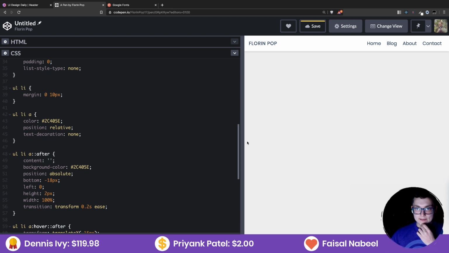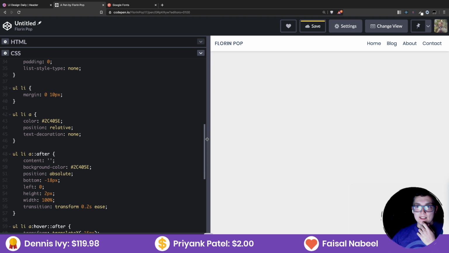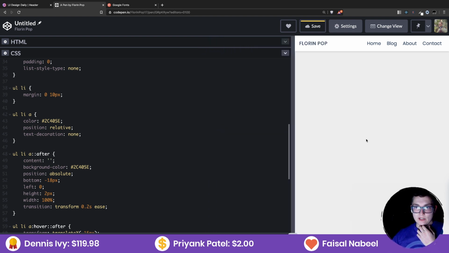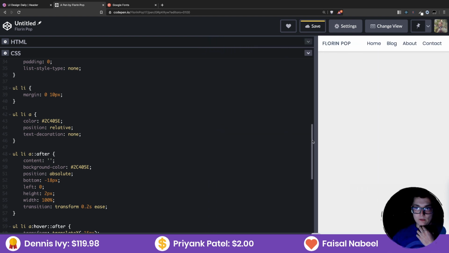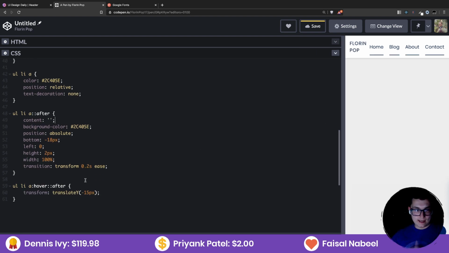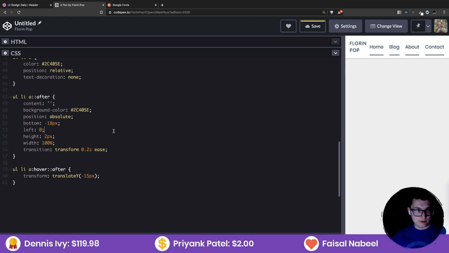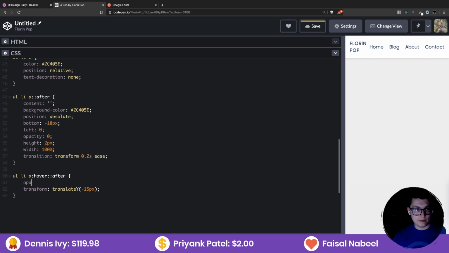Now, we want to make this responsive, right? And what happens now? Well, actually, let's add opacity to this also. Opacity 0, and when we transform, we want opacity 1.